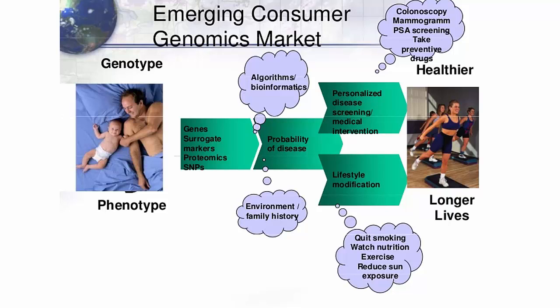So what are those things that make us probable or more likely for disease? Is that something that we can change from an algorithm to a nano pill of some sort, or do we need to change the environment? Do we ask people to change their lifestyle, quit smoking or exercise more? Or do we have special screenings for people based on some of their genetics? So both your genotype and your phenotype are important, and you're going to see again systems that deal with both of those, and how we have to probably do that more effectively in the future.